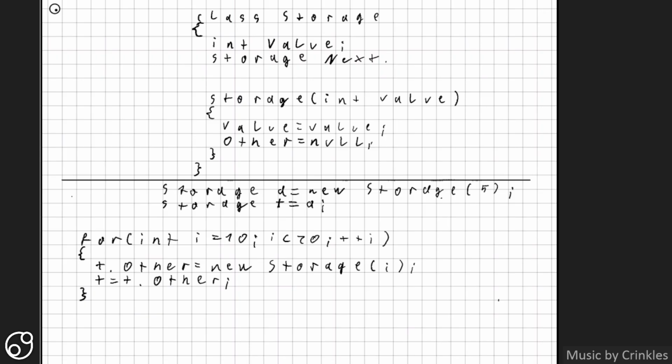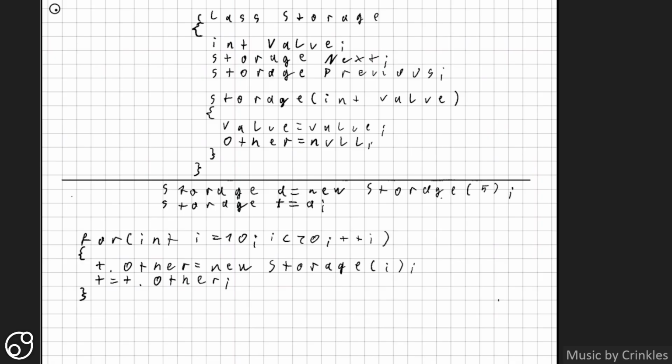And actually, you can go a bit further, and some lists are equipped with another reference to the previous one. These are a bit more complex. When you create a new storage instance, you always have to provide a reference to the previous instance.